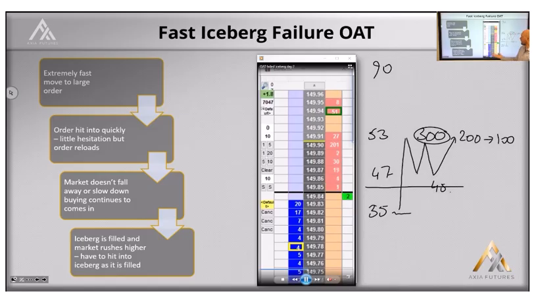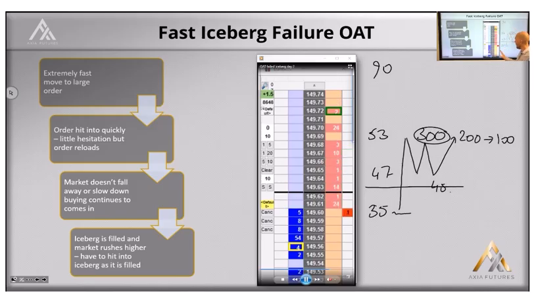You're looking for this quick rush up. And as the market rushes, you get another large order at the high, that 200. As soon as you hit that, there's your opportunity to exit the trade. You take that quick exit, job is done. You're making the most of the high volatility of a market that is happy to maintain the velocity, to keep on hitting into a large order, which actually returns again at 54. People show some hesitation, it gets filled, then you get this fast jump around. Once you've reached this phase where it's very unclear as to which way the market wants to go, this is a time to kind of step back.